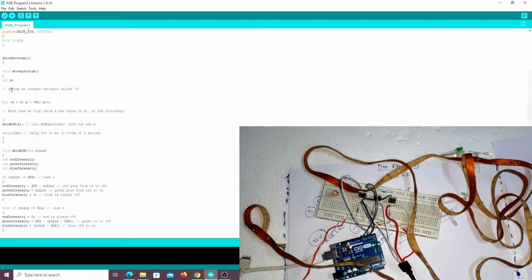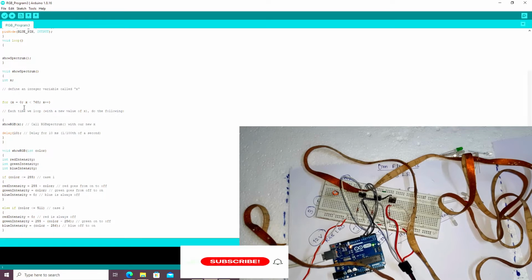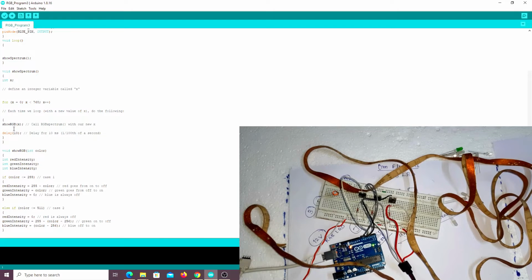The for loop will repeat the next statement, which in this case is everything within the following brackets. Show RGB translates a number between 0 and 767 into a specific color on the RGB LED. If you count through the whole range 0 to 767, the LED will smoothly change color through the entire spectrum.